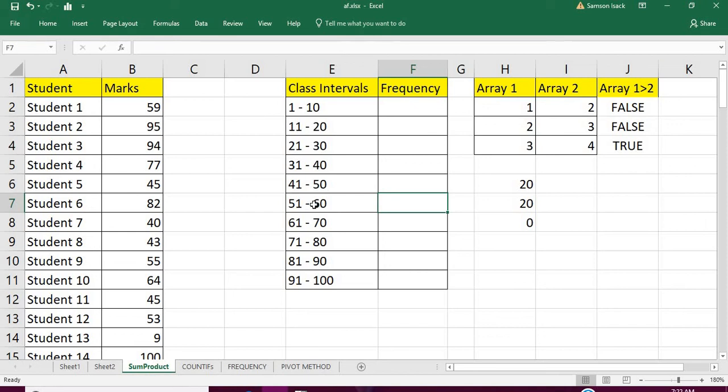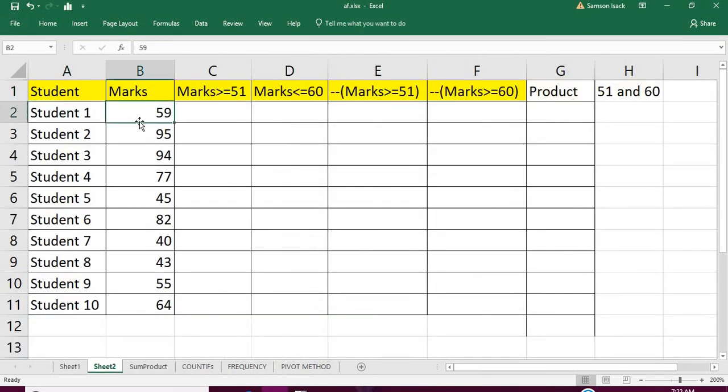This one I'm going to show you the example of 51 to 60, how I am going to get the frequency. For that, I just do it for 10 students separately. Once you understood that, then we will come here and do it for all the students. So what I have is 10 students, a subset of the full 100 students. I took the data student 1 to student 10 and marks. My objective is to find the frequency of 51 to 60.